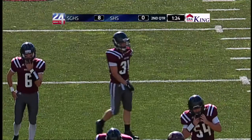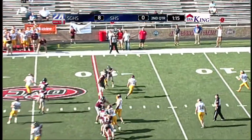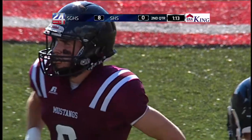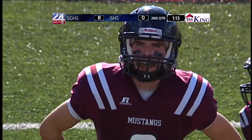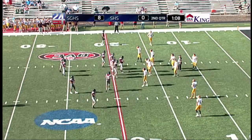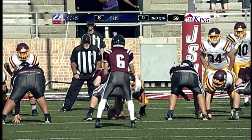Southeastern needs to pick up the pace here. I'm not sure if the clock running is a mistake or didn't think we were using a running clock in this second quarter. Another incomplete pass, intended for Jacob Robertson, and the clock stops here, so it was an error, and I think probably about 15, 20 seconds lost off the clock there for Southeastern, but no one caught it. Yeah, I'm not sure if even the coaches caught it. We didn't see anybody pointing to it. And so the clock is back on the move once again, even after the incomplete pass. So I guess we have a situation where we will have a running clock here in the second quarter. So we'll see as we dip under 1 minute.